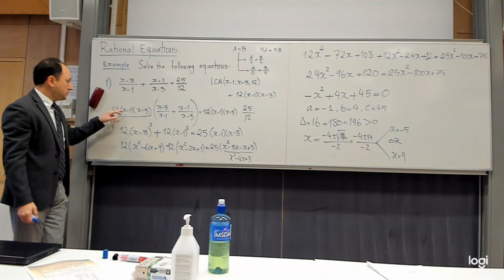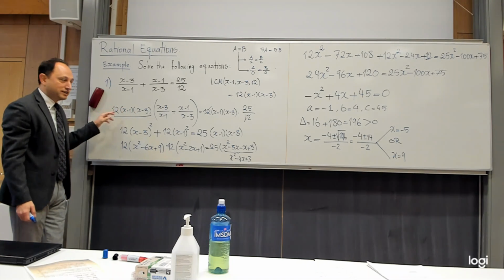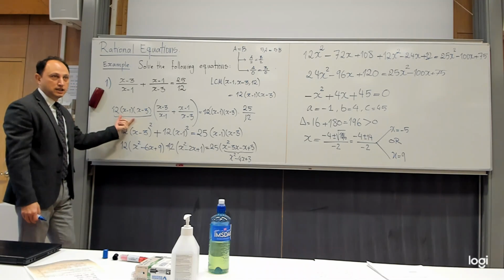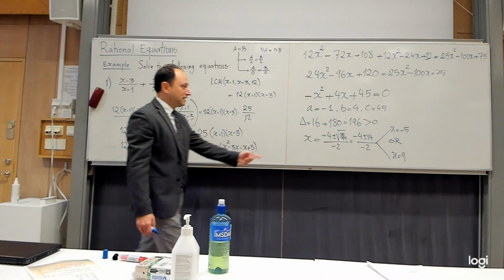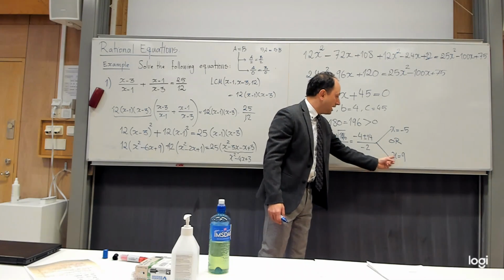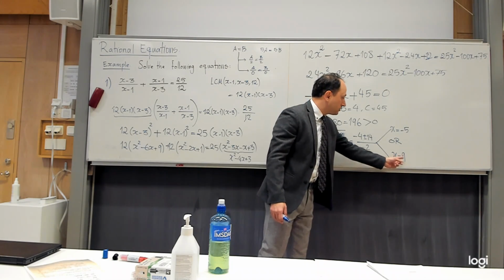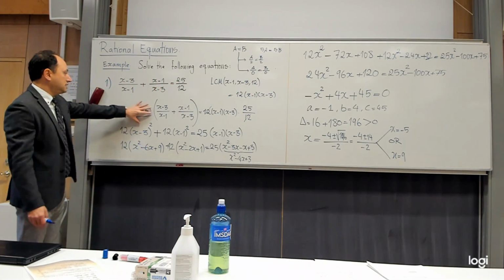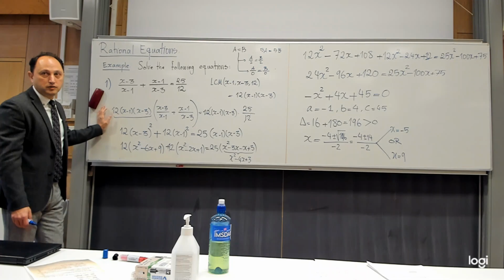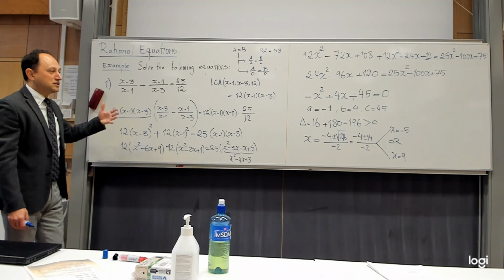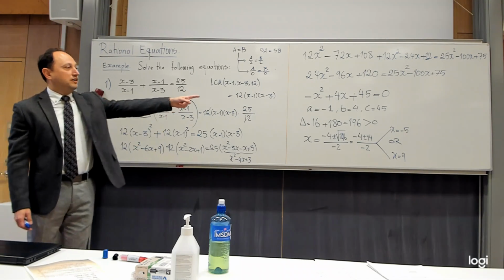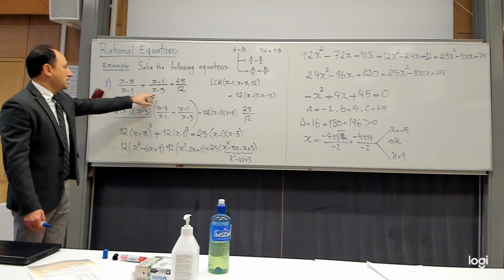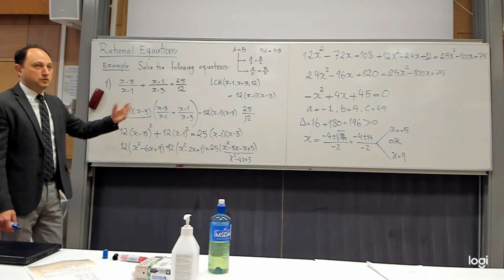No, because there is a variable inside. We don't know what the variable is yet. So how can I be sure that this is not 0? It might happen sometimes that you get an answer. For example, if I've gotten x equals 3, 3 was a false root, because if I put 3 here, this expression becomes 0. So be careful. Of course I can teach you in this way: find the answers and go back to the denominators. If it doesn't make these denominators equal to 0, they are acceptable, otherwise they are false roots.